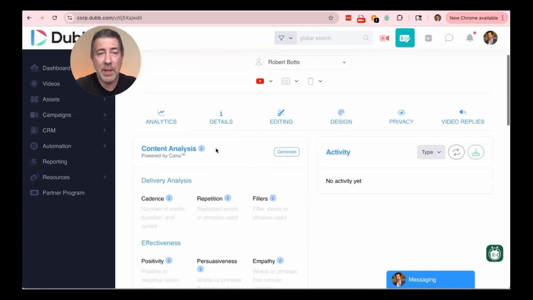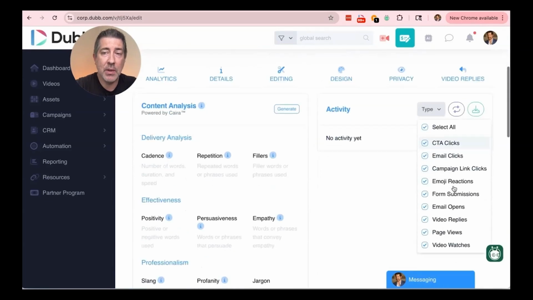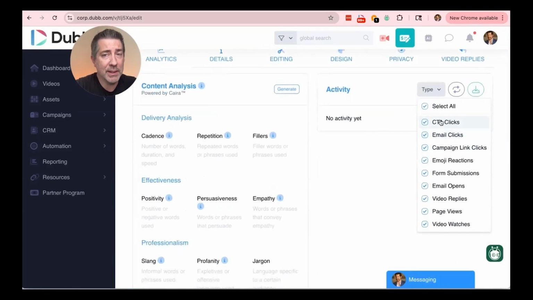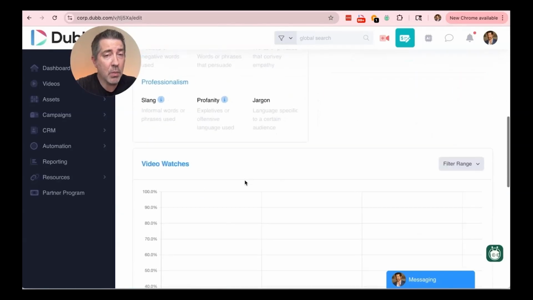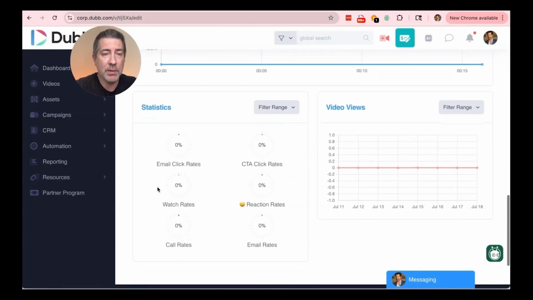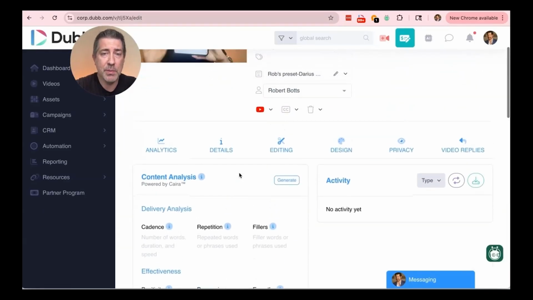We also can scroll down here and go right to analytics, where we can click on this button here and say, hey, who's clicking on the emails? Or is anyone clicking on the buttons? Are they viewing the page? Are they watching the video? And if they are watching that video, we have that real-time activity reporting in terms of, hey, how much are they watching? So we can follow up in a really smart way.